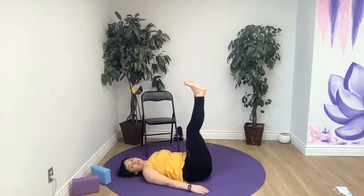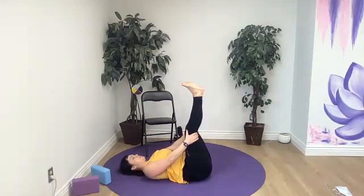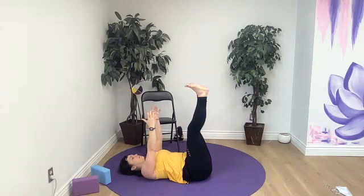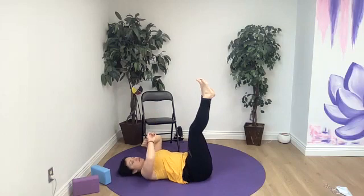Enjoying our legs up the wall today. If you'd like to, you can reach your hands either behind your knees or reach them up, giving our wrists some rest. Closing our eyes.